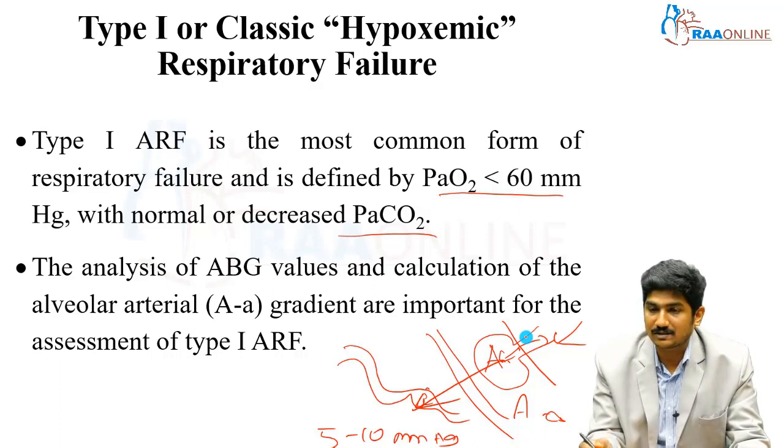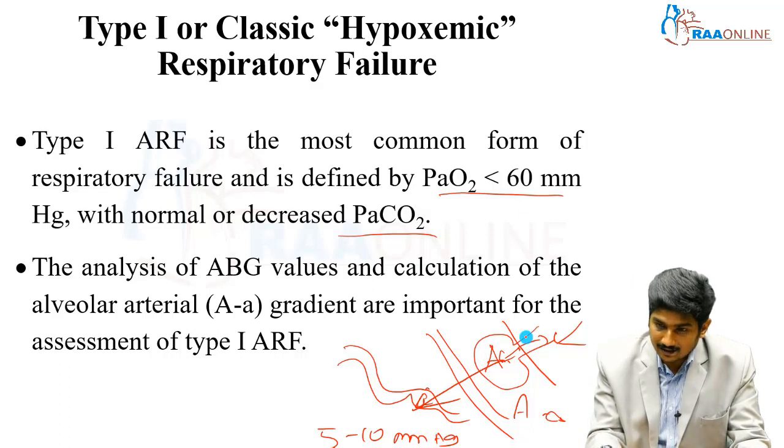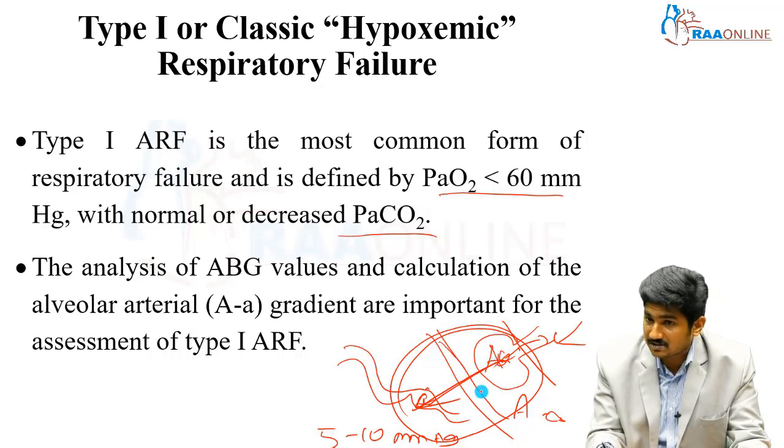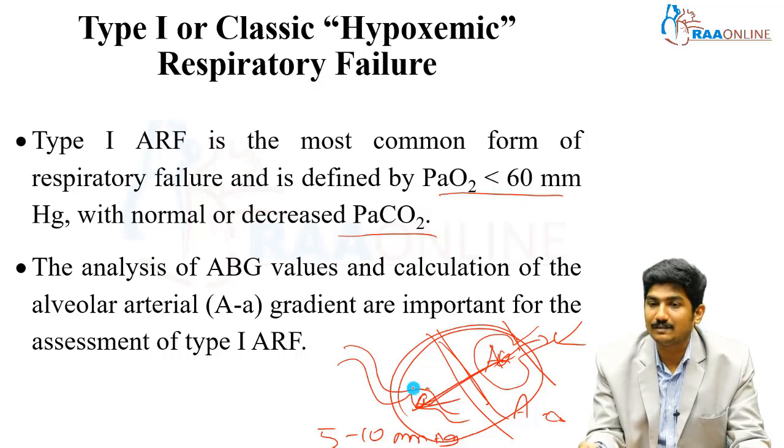So in hypoxia, when you take an ABG, when there is a hypoxia in the first place, and it's a pure hypoxia without any CO2 retention, then it is a must to calculate the AA gradient. The normal AA gradient is around 5 to 10 mmHg. If anything is more than this, you can consider that there is an issue in the oxygen getting transmitted from alveolus to the blood, okay? It can be a pneumonia, it can be a stiff lung, it can be a capillary membrane disease like interstitial lung disease, or it can be a blood related issue like hemoglobinopathies or low hemoglobin, anemia sort of things.